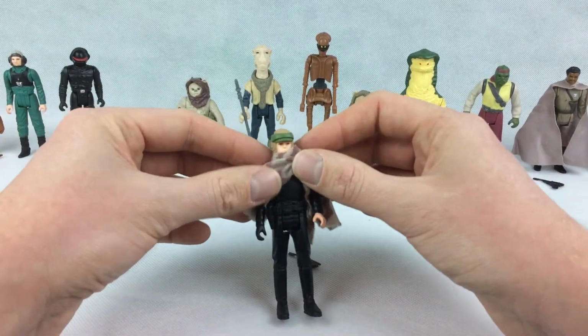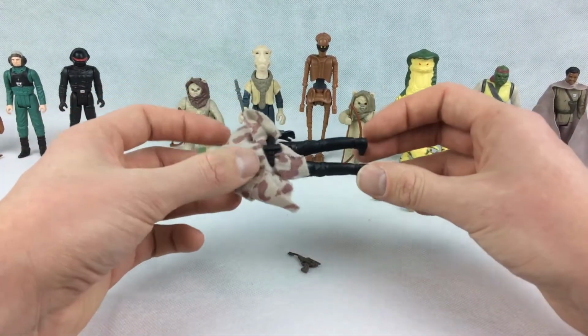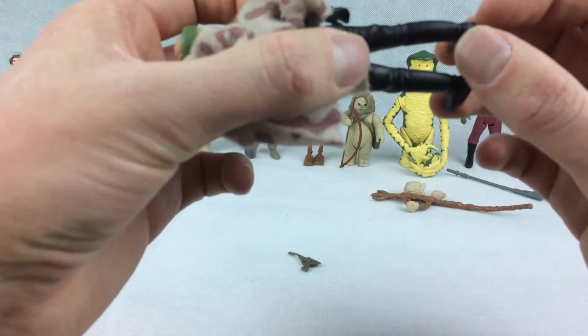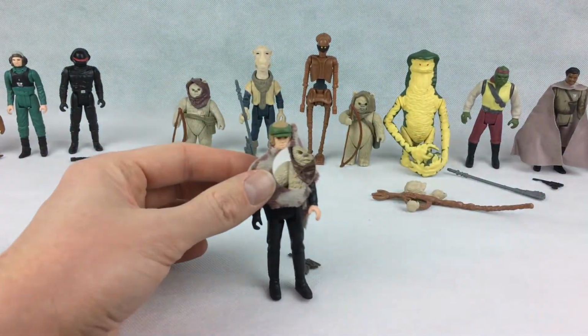He's a good character, kind of similar to the Jedi character, bar the hat, but it was good because as a kid you'd have all of the main characters in the Endor fatigues. This one's LFL 1985, no country of origin. Pretty good condition, but yeah, nice figure.